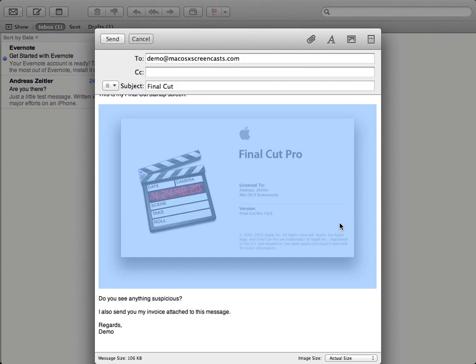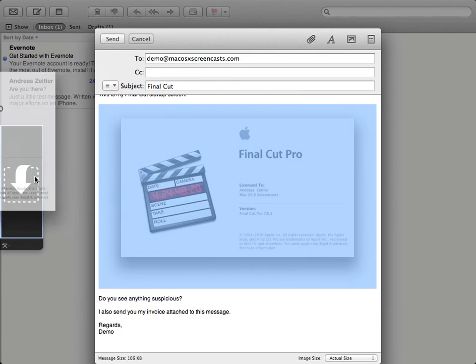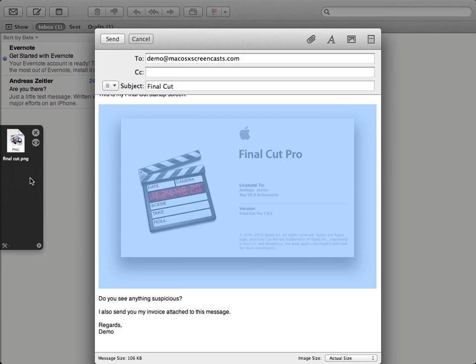Let me just undo this last step, because we can also reverse these steps as well. Just click the file in Mail, start dragging and put it on Yoink. This way we can also easily get files out of an email message into the Finder or some other app. Yoink is a really handy application, assisting in day-to-day activities like the one just described. In the next section, we're going to take a look at some of the preferences and a more advanced usage example.